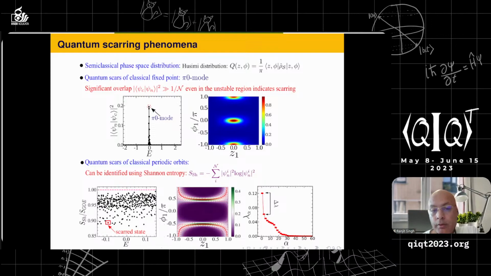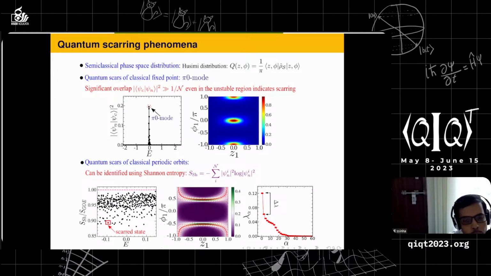So maybe in that case, we may lose some information by... Yeah, sure. It is true that sometimes there's a pi zero mode, for example, in these types of two component boson, etc. There are two possible ways one can construct this semi-classical state. And in fact, there can be a coherent tunneling between these two states.